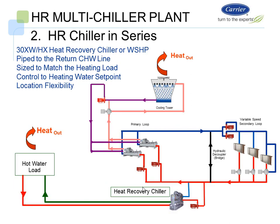Here's another way we could look at it. We're going to basically do something called a pony chiller, where we have it piped in the return chilled water line, and what it's going to do is unload our existing chilled water plant. Again, it's going to be sized to match the heating load. It's going to be controlled based on heating load, and all it's going to do at that point is be your first on and last off chiller. So whatever cooling I get out of it just unloads my cooling plant.